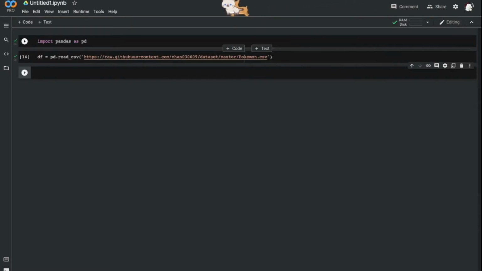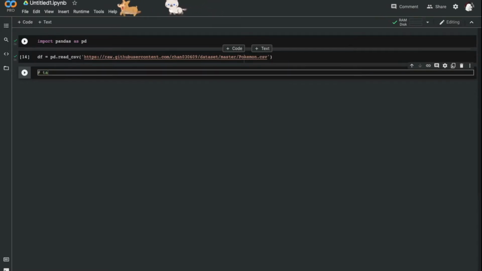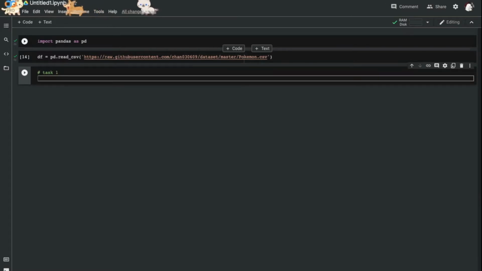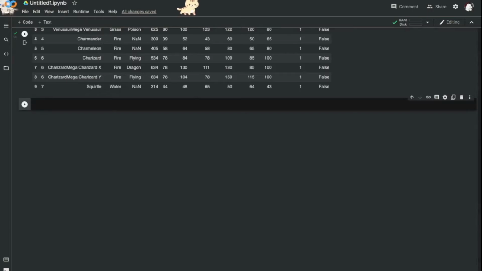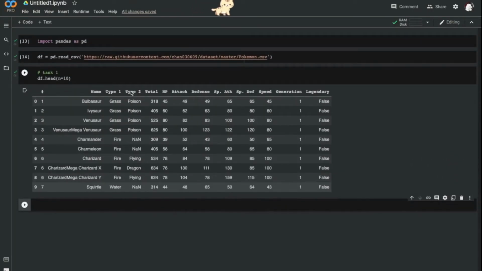So task 1 was to find the first 10 Pokemon stats. And the way we do it is df.head(n=10). So the .head method is the one that allows for printing the first n rows of the data frame.